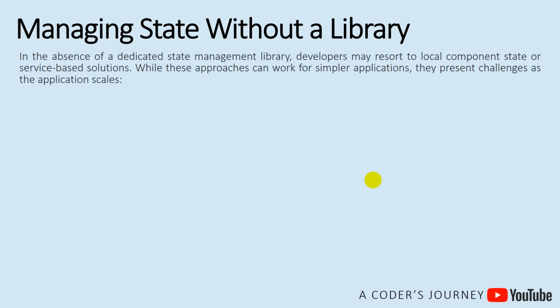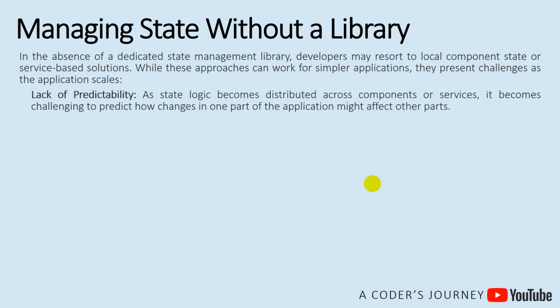In the absence of a dedicated state management library like NgRx, developers must use local component state or service-based solutions. These approaches can work for very small applications, but as the applications grow in complexity, these become very challenging and cannot scale well. We're going to go over some examples.